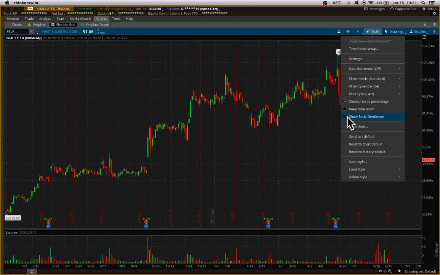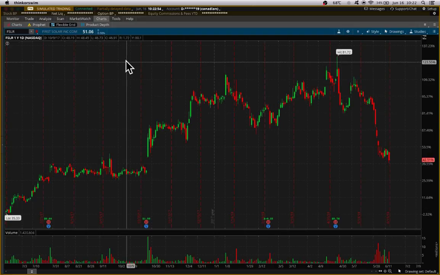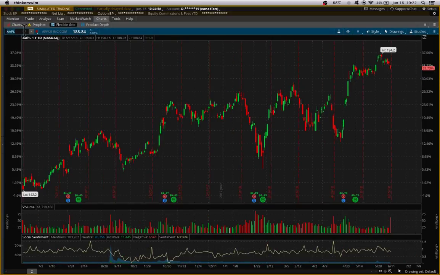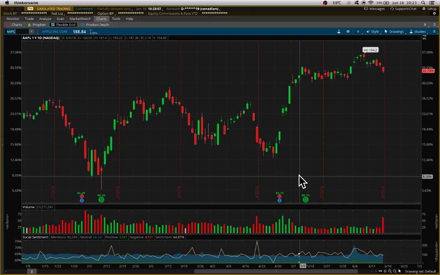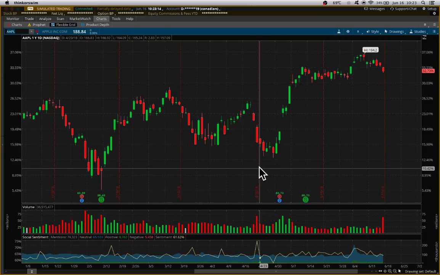Show social sentiment. Not all stocks will have this, but let's type in one that I know does. Okay, so Apple, as you can see, there's this bar here that says social sentiment. What this tells you is basically the social sentiment of Apple. It will take all the collective social media tweets, whether it's Instagram or whatever, catalog them, and rate them on a scale of positive, negative, or neutral.